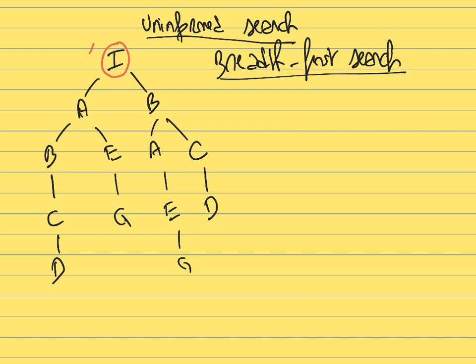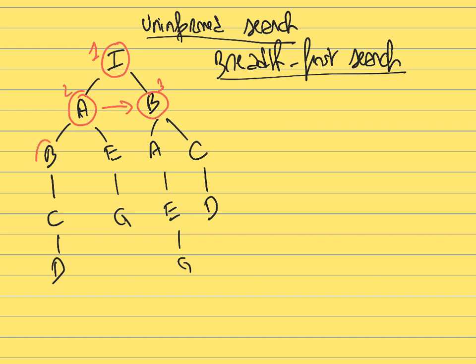So in this case, you start with the initial position. First, by convention, you will always go left first. So you will try position A. In this case, it's not successful. So you will try position B, not successful. In this case, you have explored the entire first layer, the entire neighbors of the initial position. So you will need to go one step further.